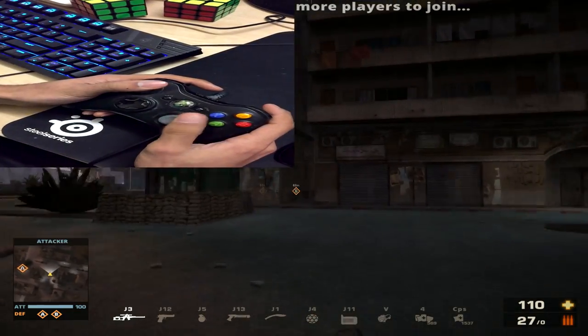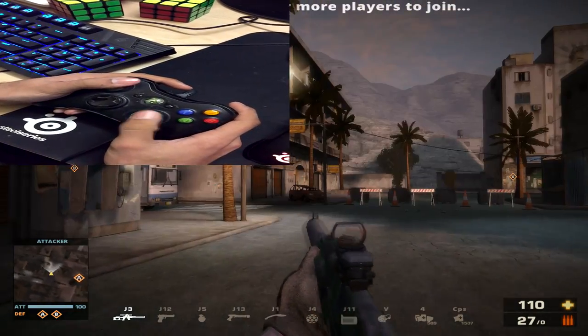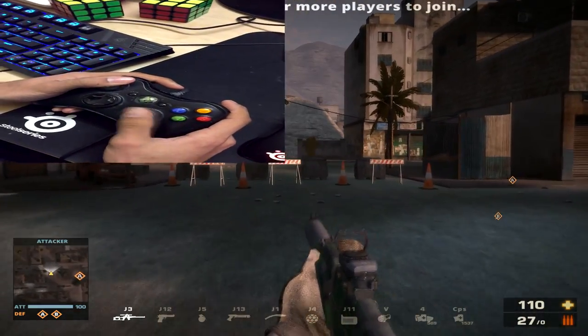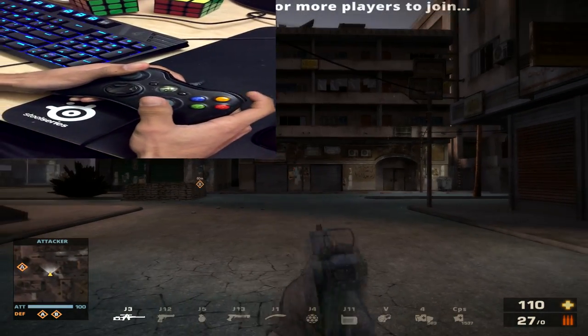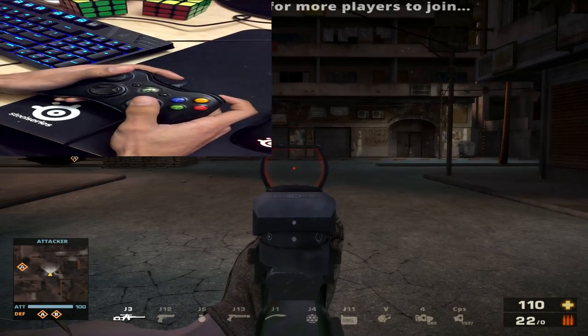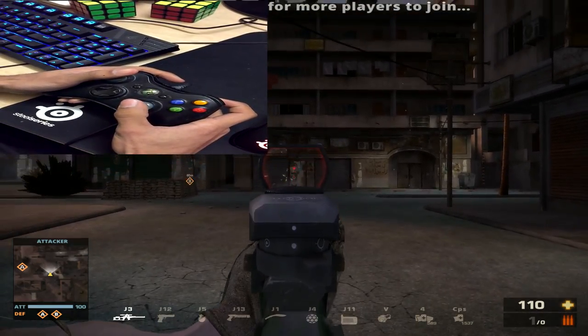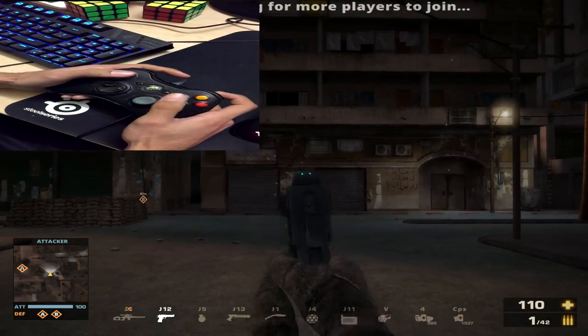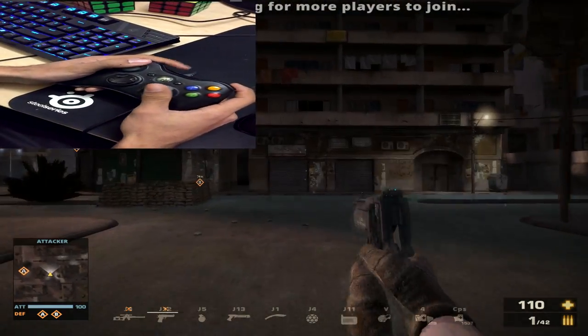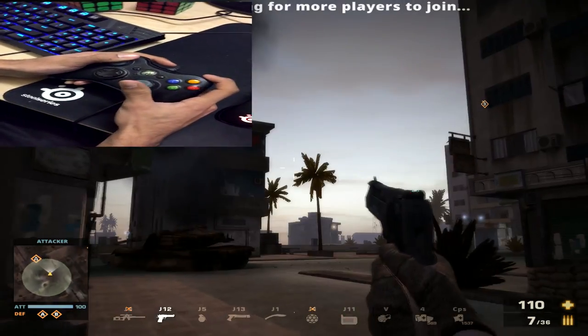And guys, I'm back, and as you can see here, if you look at the top left, you can see the controller in my hand, and you can see that the character on screen actually moves as I move the controller. Now, if you look at the footage, it might look a bit choppy, especially when turning from left to right with the right thumbstick.